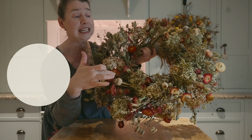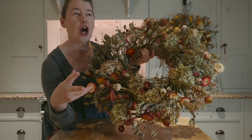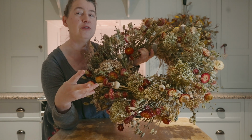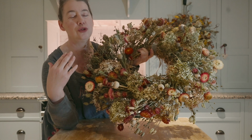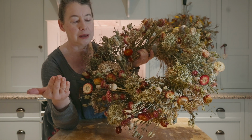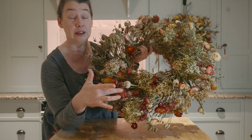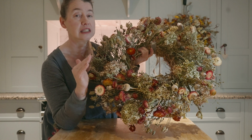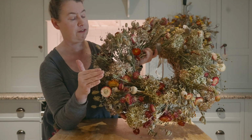But those seed heads on all of the wreaths mean that things feel, at this time of year, autumn and even into winter, very transient, from a fresh flower to the season kicking over, to it actually going into a resting period. So you'll see here, I've used the other ingredient that I mentioned in the other wreath, helichrysum. If you've never grown it, then do. It's such a great fresh flower, but it's an absolutely brilliant dried flower as well.